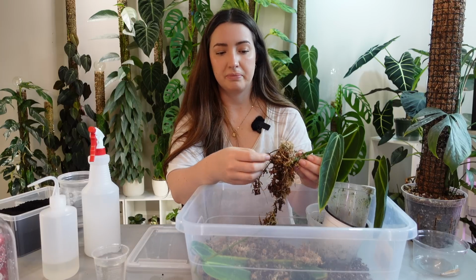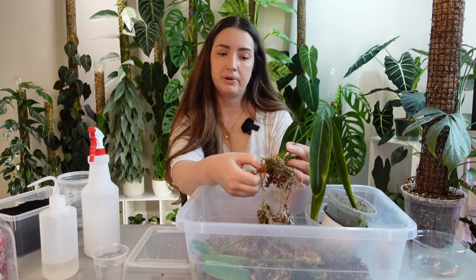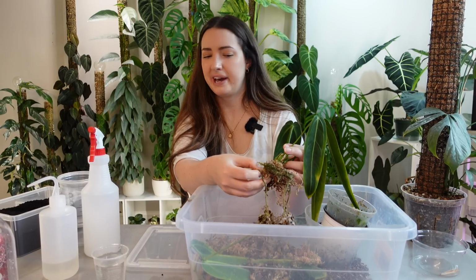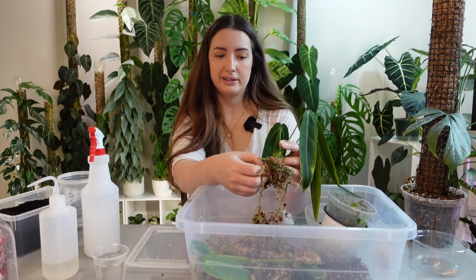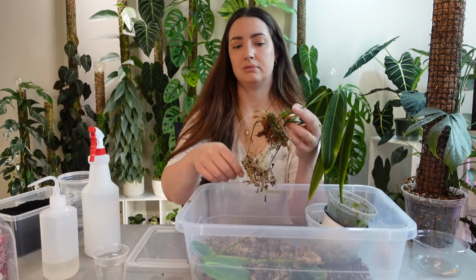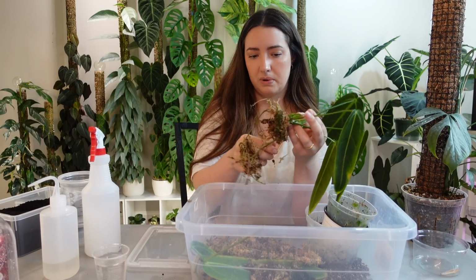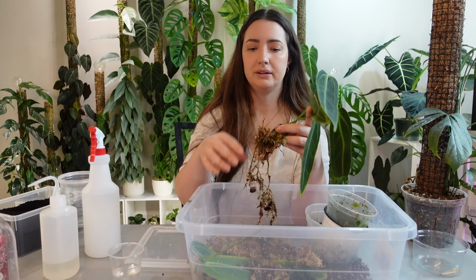Actually, since I'm dealing with rot, I'm just going to pop this into sphagnum moss. I would do Fluval, but I haven't tried an Anthurium with Fluval. And I know these can grow in moss, so I might just soak some Superthrive water with my moss and just let this live in moss for a while. Ooh, I heard thunder. It's getting ready to storm here.